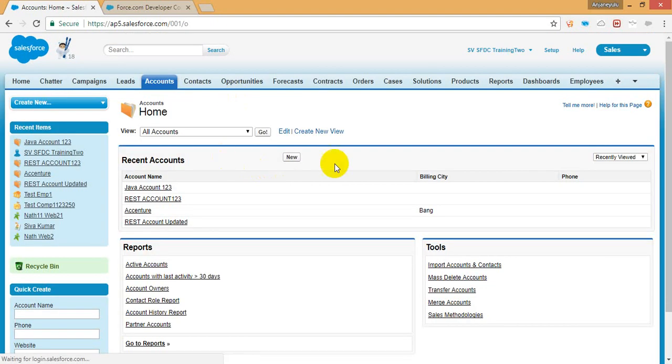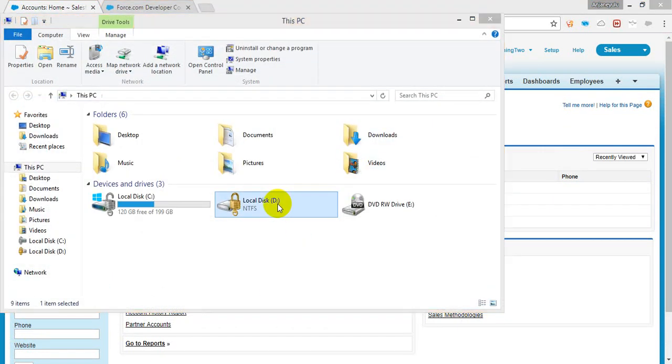These are the functions which will be available in the standard controllers. If you want to create a record, or edit a record, or cancel the request, whatever you want to do, we have the standard controllers for this.